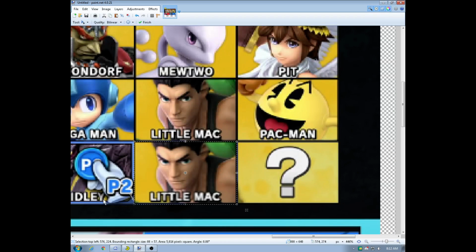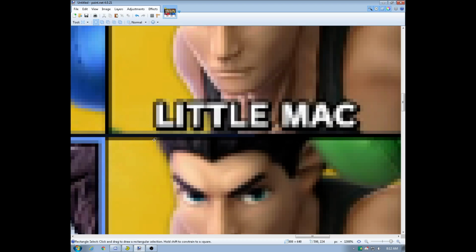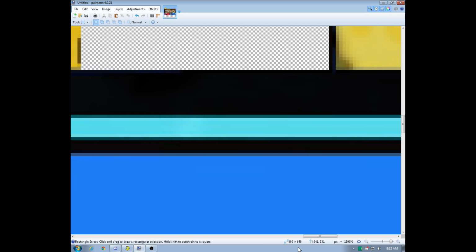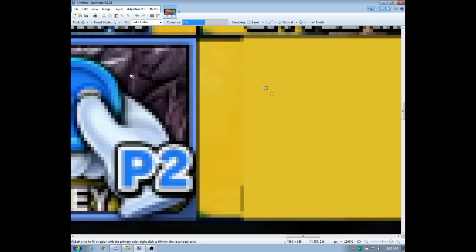Alright, now what we can do is select the parts of little Mac we don't want and delete that. Hold on. Let's actually go full on from his hair to here. Alright. So we should have a tiny bit left over, but that should be okay. We're gonna color pick this, and we're gonna fill it. There.